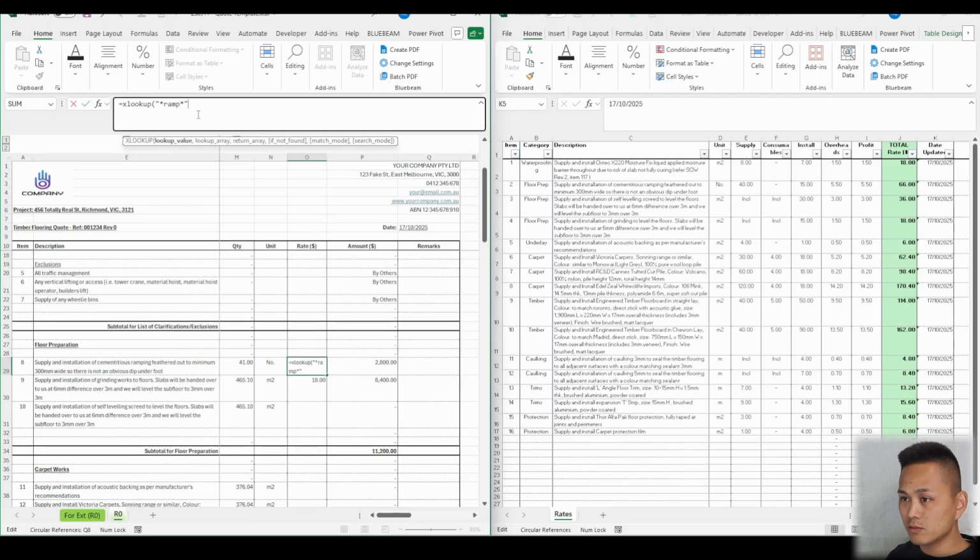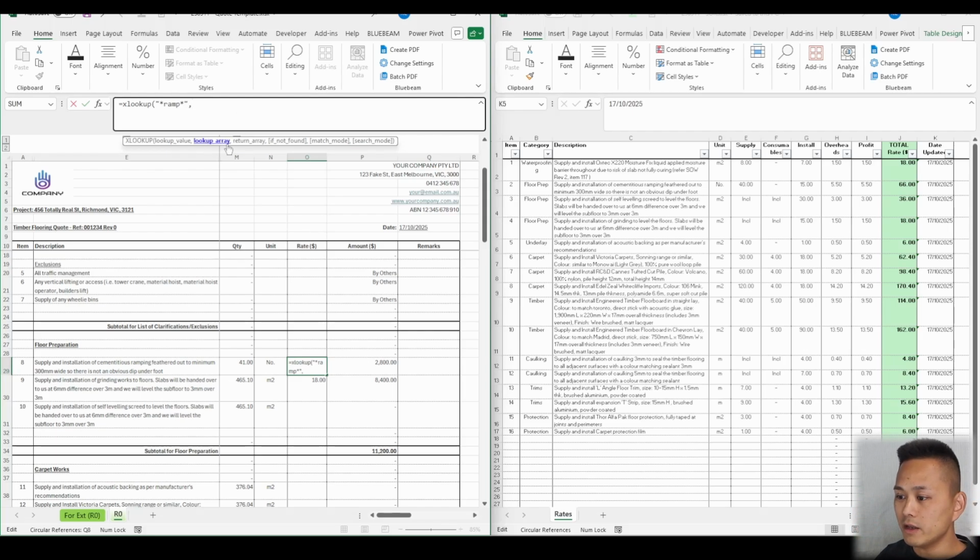Okay, and the reason why we put this asterisk and quotation marks is the asterisk would look at the whole cell, and if that word ramp appears in that whole cell, it would just take the whole cell as correct. Whereas if you didn't have these asterisks, it would be very, very strict, and if the cell says ramp and other stuff, it won't pick it up. It'll only pick up the cell if it only has the word ramp in it. So the asterisk is critically important for this step. And the quotation marks is just to declare that it's a word, so you're searching for a text.